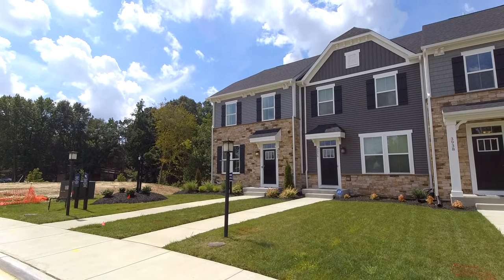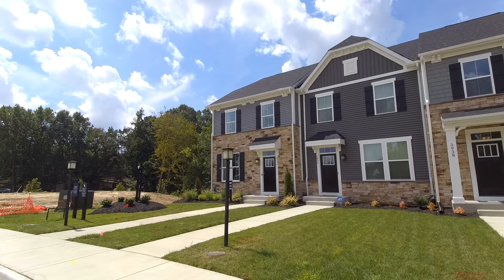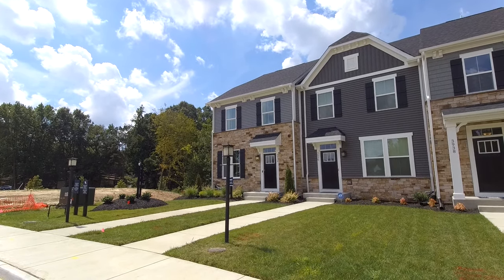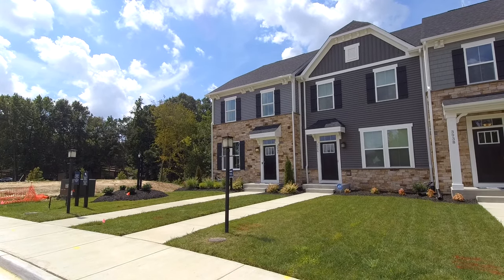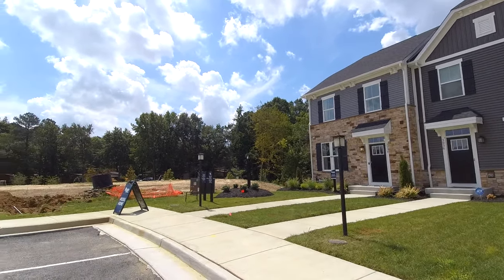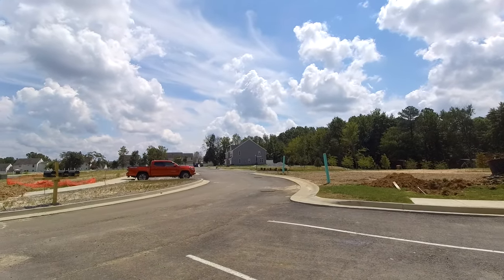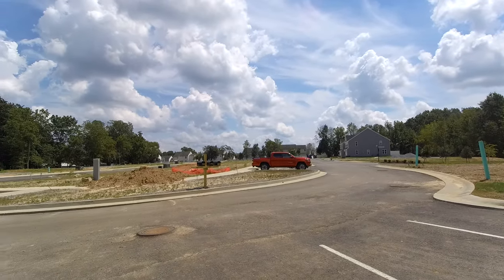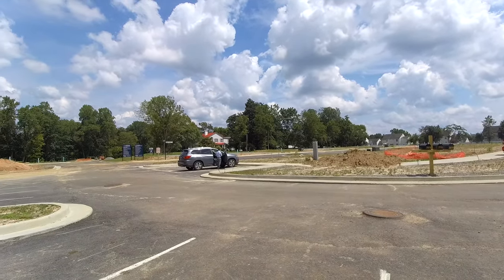This is Max Williams with United Real Estate and today I'm in Henrico County. We're going to take a look at a three bedroom two and a half bath townhome community. This home is located in a community that is on its way to completion. Obviously you can see it's wide open space here. They are in the process of taking orders and we've got this model built.